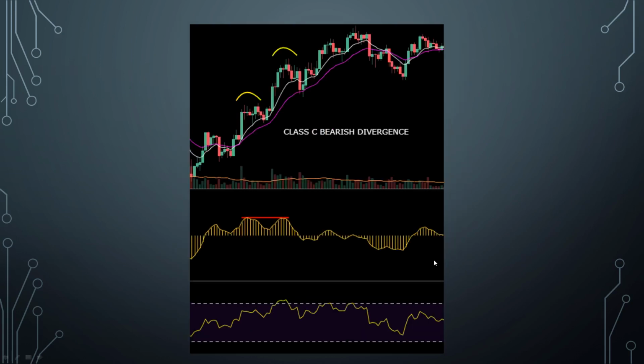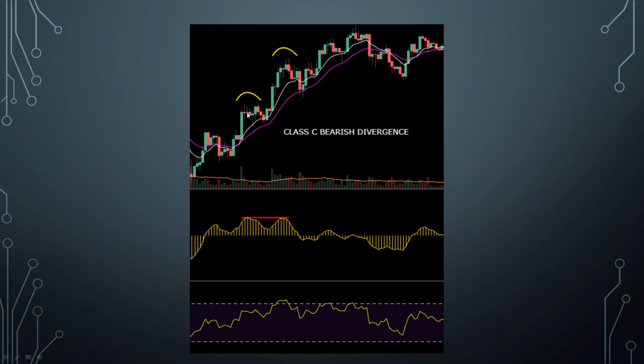Next up, we have Class C bearish divergence. In this case, it is the weakest form, as Mitch will say many times in videos, and you can see in this example, while we had it on the MACD, we didn't have it on the RSI, and price did continue for some time before it pulled back. There's probably Class A bearish divergence going on here, which is probably more the reason for the pullback, but just for the example, I want to show you what it would look like.